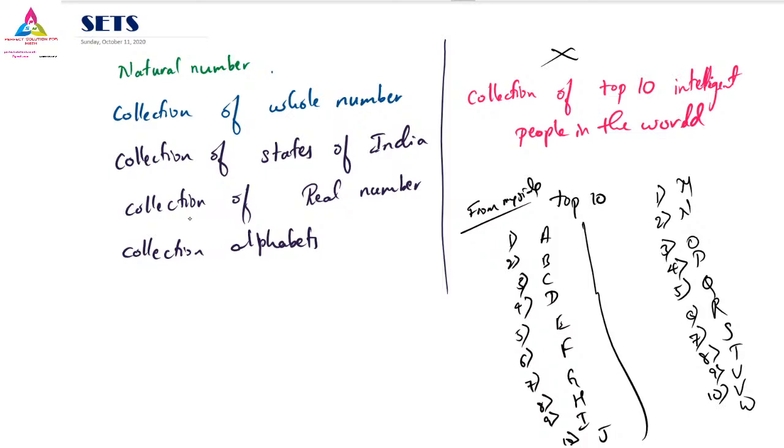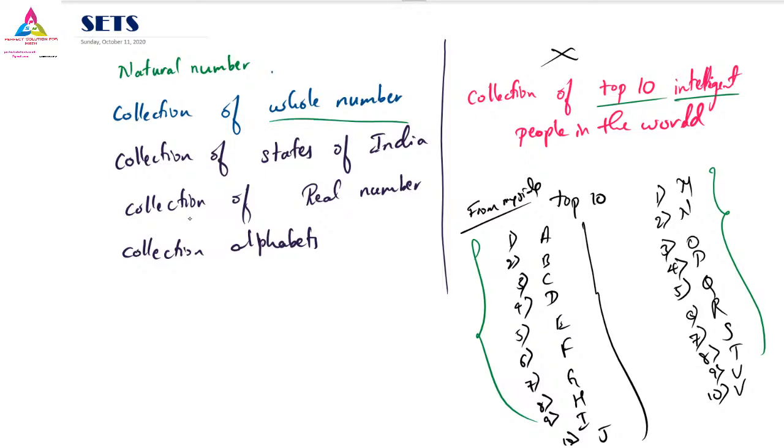So what will happen if we take this? The idea is not clear here, because one person can say these are the top 10 intelligent people and another person may say it is not. So there will be a discrimination in that intelligence. So we can't go with this word intelligence, the top 10 intelligent people, in a set. We have to go with what is universal, which means all the people know and all the people will agree. For that we can take a set.